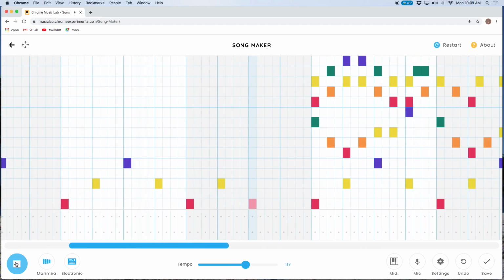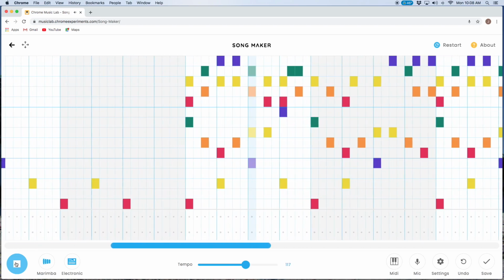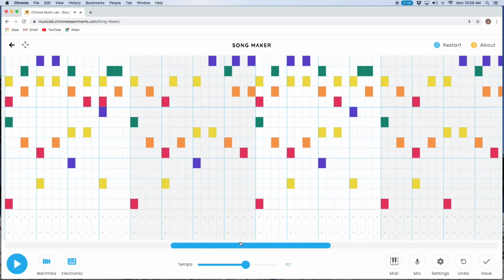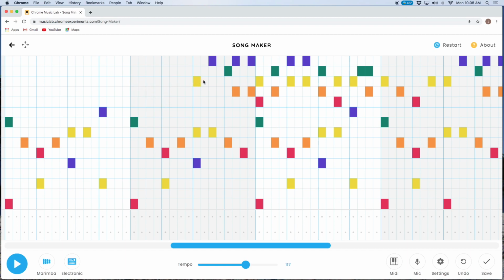Okay, here comes the second 4 bars. Now, alright, what we want now is to get rid of just the top part here. So I'll click on all of those. Don't want to put any extras in. Okay, that's the first bar. Moving into the second bar now. Just clicking on them.